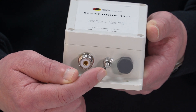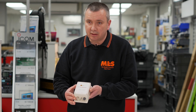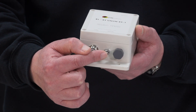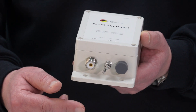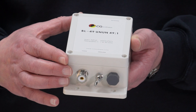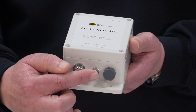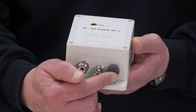There's a ground/counterpoise connector, which is fairly important. If you're mounting this up in the air on an aluminium pole that is three meters or longer, you just attach a jumper wire from the ground connector to the pole, and that will give you the counterpoise you need. If this is fairly close to the ground — as low as one meter above ground — you'd make your earth connection here straight to an earth rod.